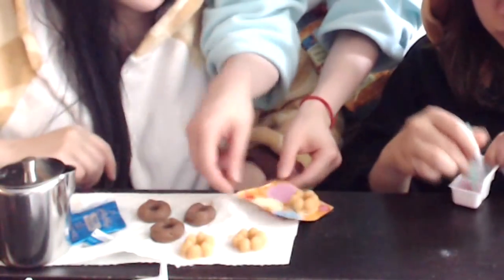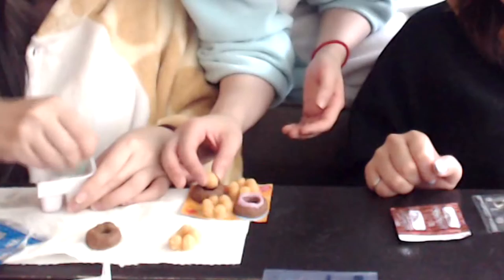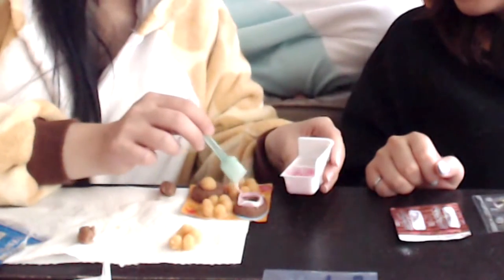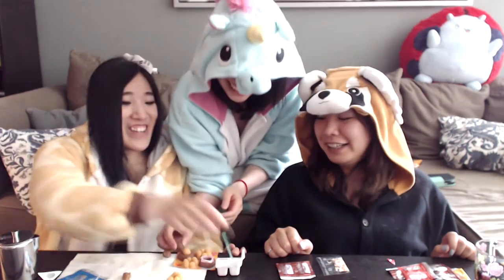What? Oh, look at that. Isn't that cute? That's nice. Wait, don't we want to make it pretty? No. No, we do. This looks pretty enough. Gosh, guys. Do a bear one. You mix it. Oh, it's so gooey. How does that look like a bear? You'll see. I don't even know what I'm doing. I kind of want to say it's pretty, but I'll be lying. Yeah. You know what? You do it, if you are so good at donut designing.